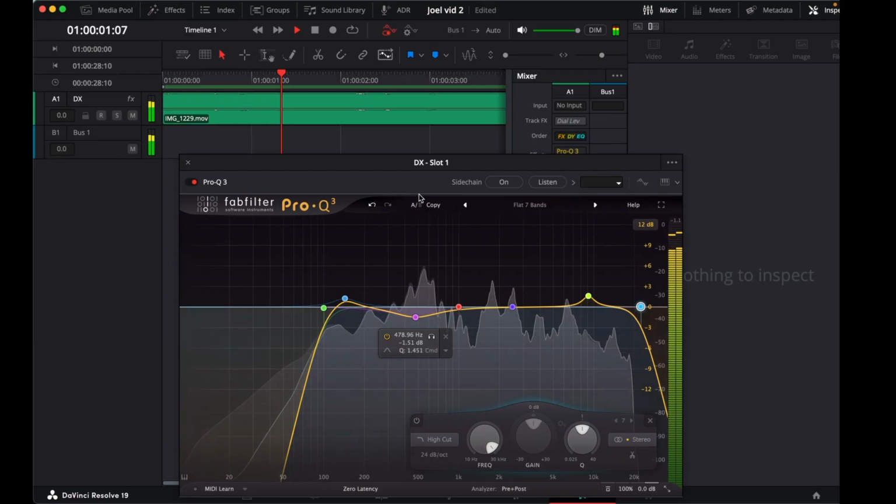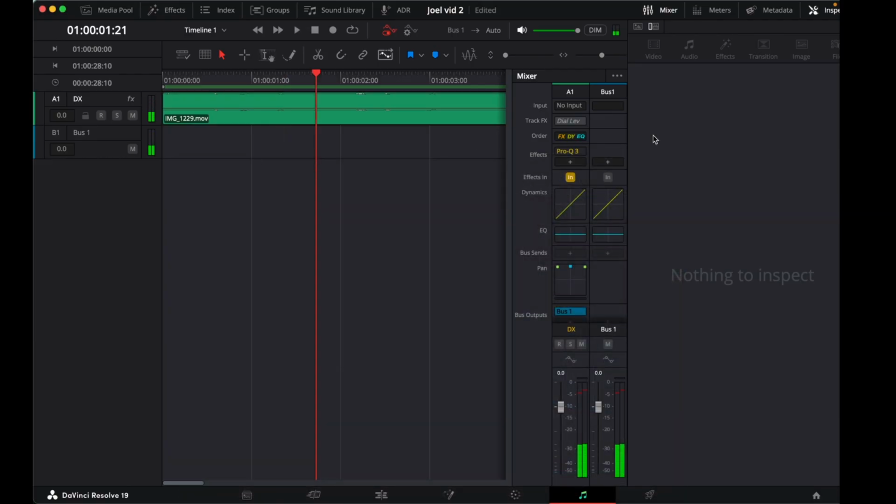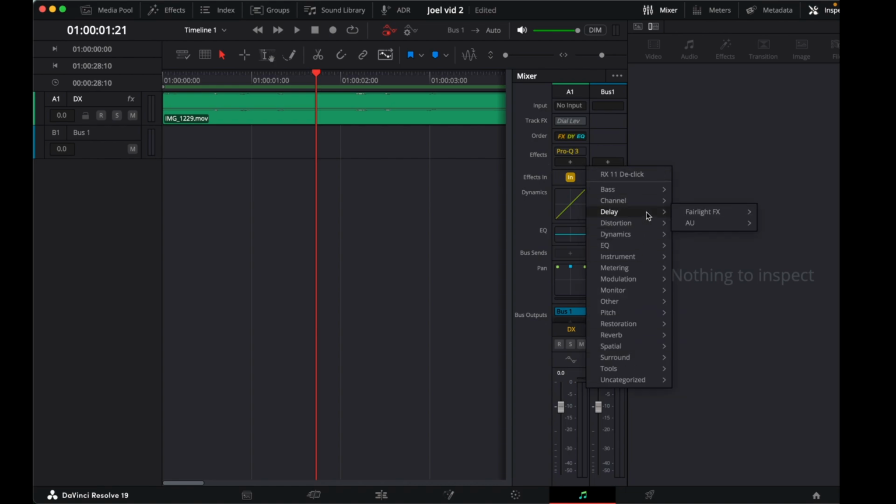So let's just say that's where we're at, right? It's a little hot. And so what I typically do is after my EQ, I'll add another effect, simply by clicking here, and you'll see you have all your audio plugins right here. Whatever plugins you have in your system will come up here, because when you install Resolve, I keep wanting to say dissolve, Resolve, it'll give you the option to add all your plugins.